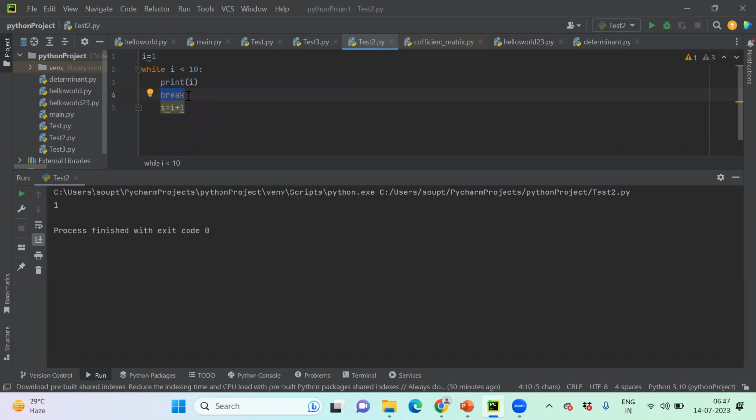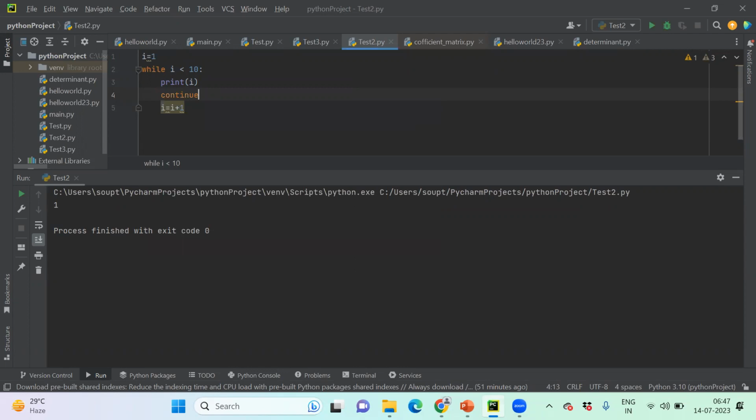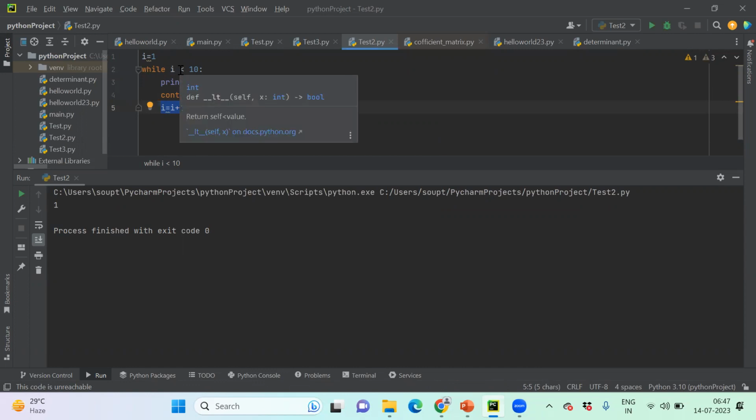I receive the continue statement over here, in place of the break statement. I'll not execute the rest; rather, I'll continue with the next steps. But let's think about it: I'm receiving 1, I'm printing 1, I'm receiving continue, so I'm not incrementing.